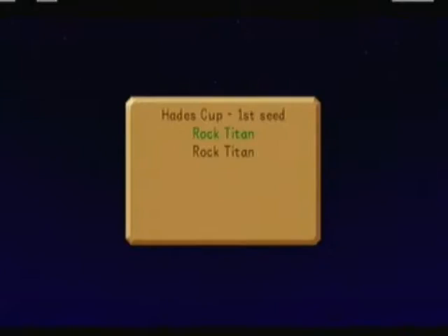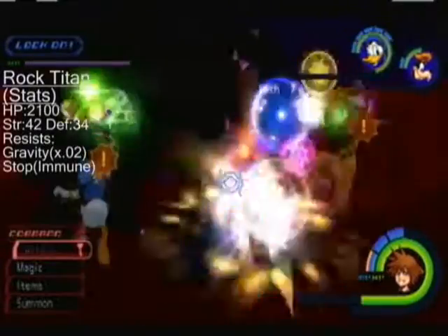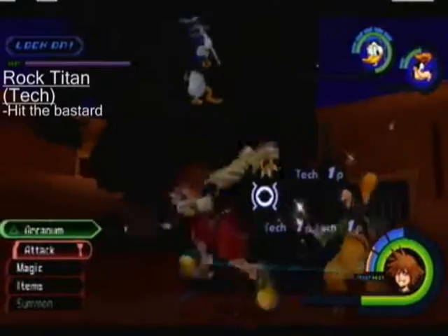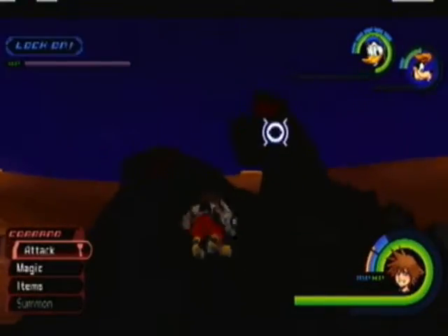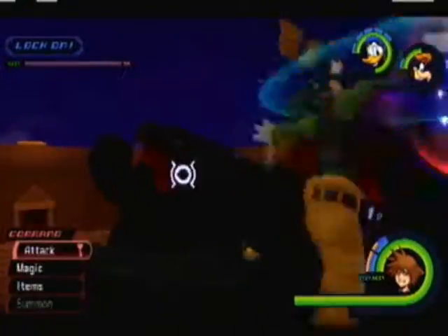And here we are at the final battle of the Hades Cup. Who's above Hades? The Rock Titan from Hercules. Quite an interesting boss that they decided to put here at the very top instead of Hades. Only problem is that he is piss easy. He just might be the easiest boss in the game. It might be because I have Ultimate Weapon and I'm kind of overpowered, but I feel no threat from this guy whatsoever.